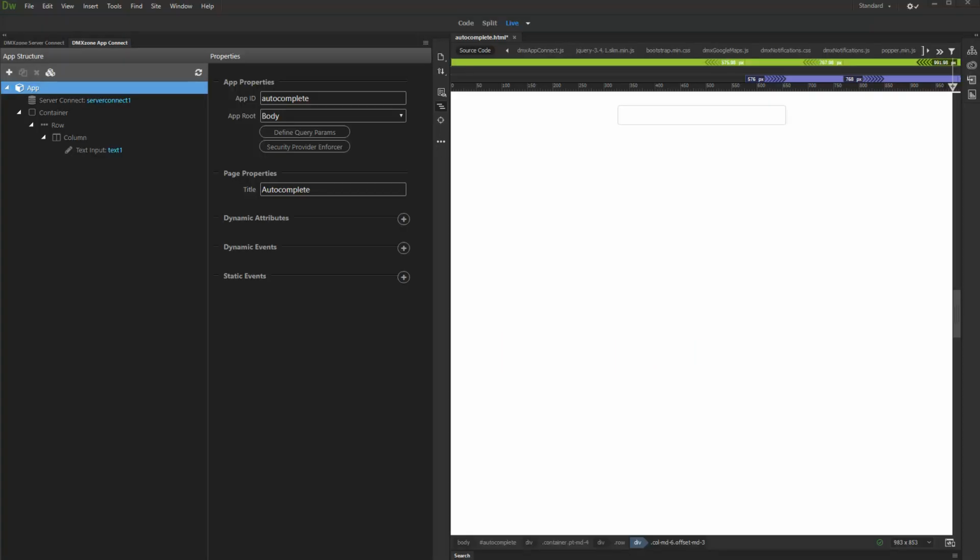In this tutorial we will show you how to use App Connect Autocomplete on your page. The Autocomplete component provides auto-suggestion when entering text into a text input. This is useful when you have a dynamic list of products, countries, options etc., so you can offer your users quick search and selection without having to enter long text.